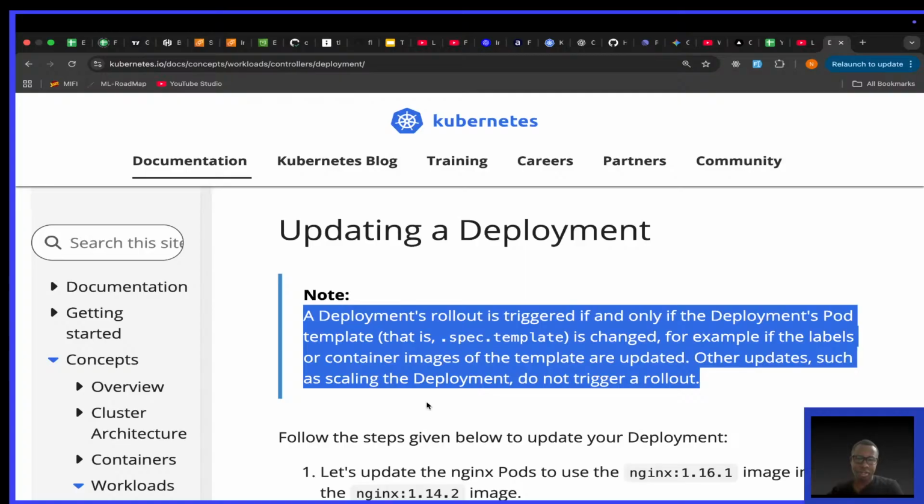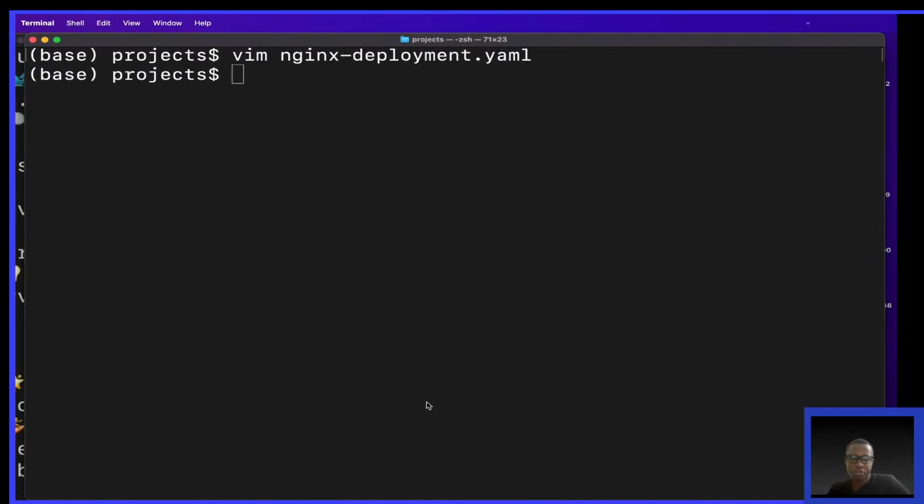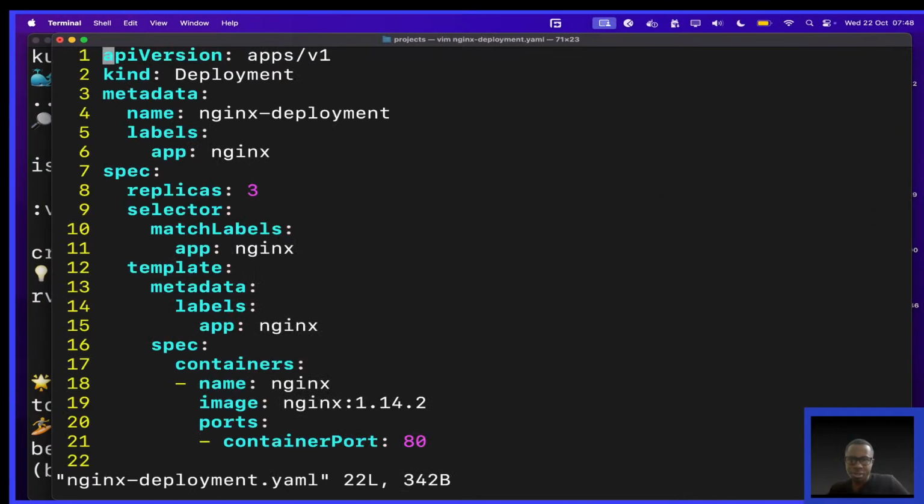Okay, so a rollout is triggered only if the spec of the template is changed. For example, the labels or the container images are updated. So let's go and find out this .spec.template. If I open that file, so spec, this is the spec.template. They're saying that a rollout is triggered only if we change, for example, this label. Remember, this label is a label for the containers.